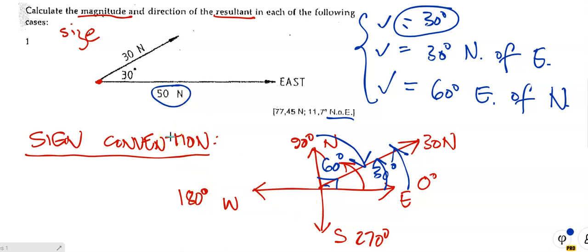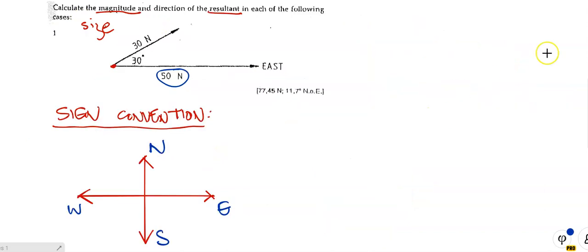Right, people, there are other things about vectors. Let me just clean my board quickly. I'll just clean the board and tidy things up a bit and edit things a bit here. I've just redrawn our sign convention there. And to add to what I was saying, all forces, all directions are measured from the east line anti-clockwise. So that's 0 degrees, 90, 180, 270, 271 to 359, and back to 0.